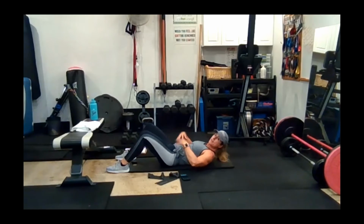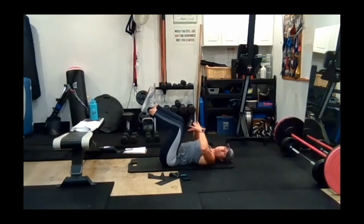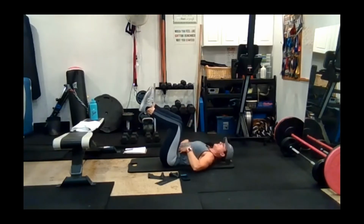So we're going to work on intra-abdominal pressure and how that's going to stabilize our pelvis and our rib cage, so our trunk, right? You always hear me say, keep your pelvis and rib cage together. We're going to put that into practice right now. So my feet are going to come up. I'm going to make sure my lower back's tucked under and my rib cage isn't flared. So I want that rib cage pressed down.